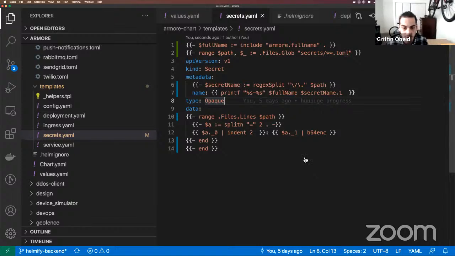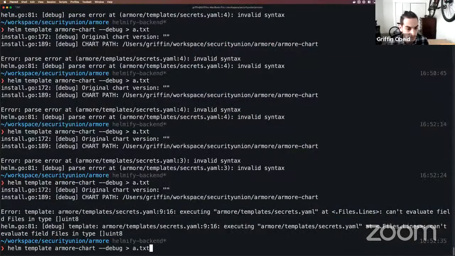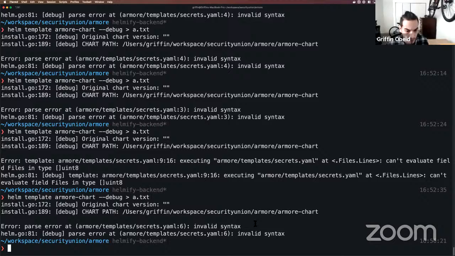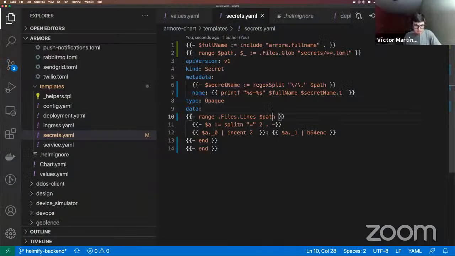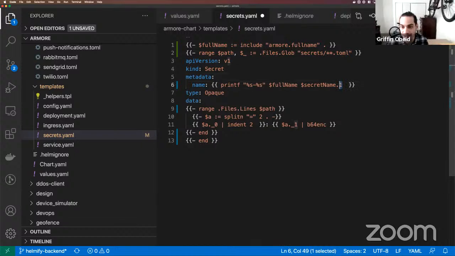That's kind of sketchy, but whatever. It's complaining about the same line. All right, screw it. I'll just put the whole path for this tutorial. I'll figure this out later.